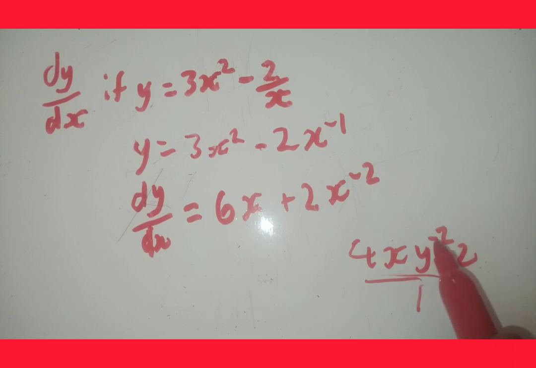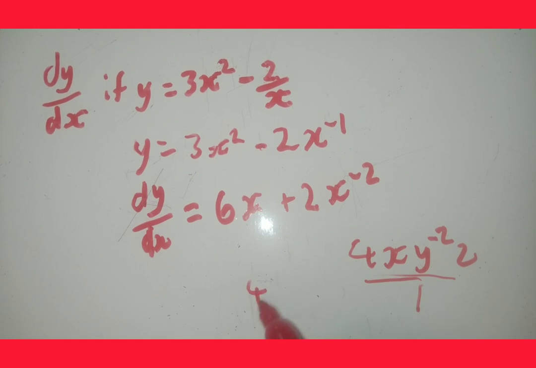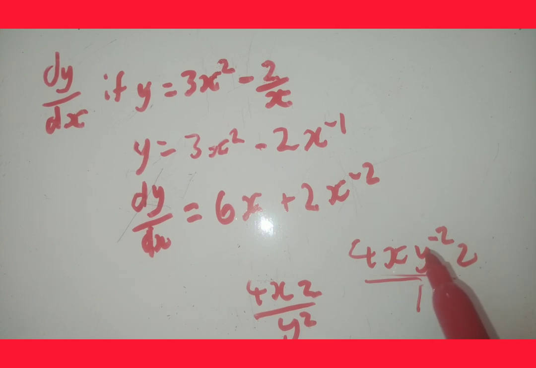So for instance, this is -2, so I want to change the sign. Because this is a numerator, I will have to make it a denominator. So then we'll have the final answer as 4xz all over y to the power of -2. Notice I shifted it. It was a numerator, but now it became a denominator because I want to change the sign of an exponent. So if an exponent is negative and you want to change its sign, then it's going to change from either a numerator to a denominator or a denominator to a numerator, depending on what it was before.